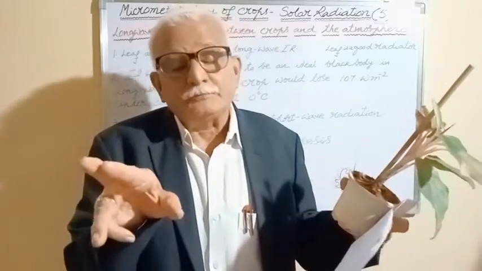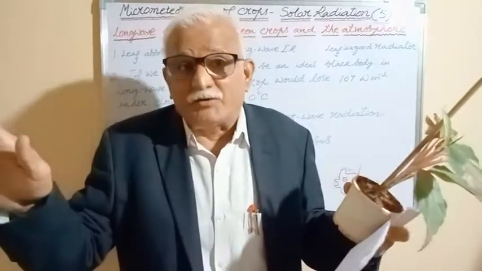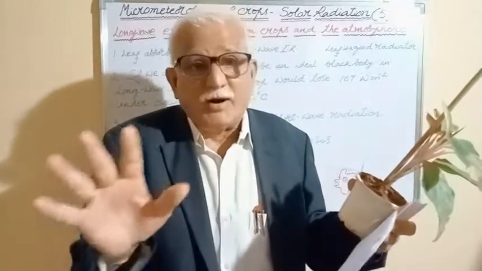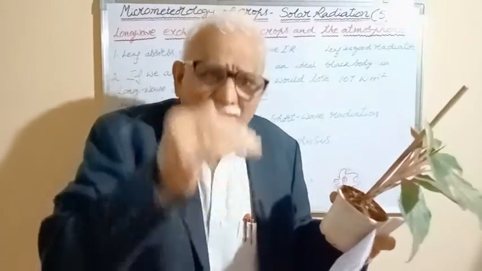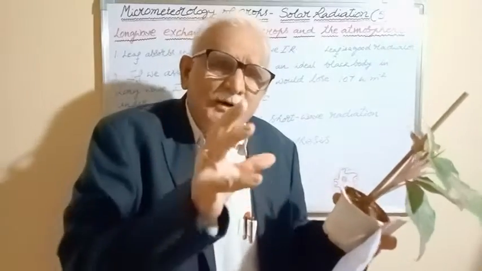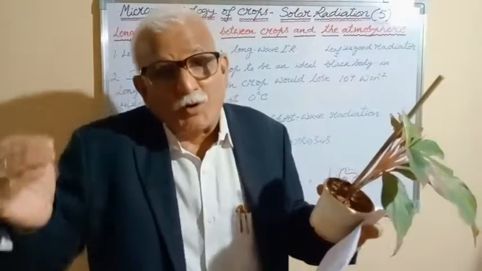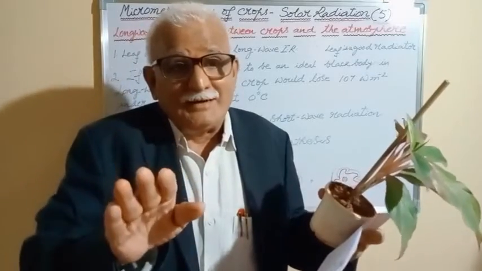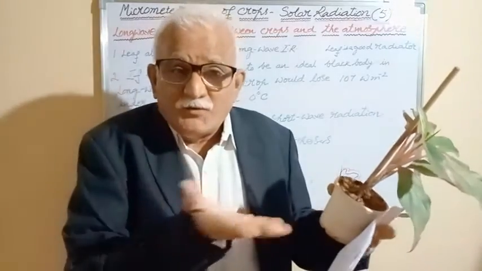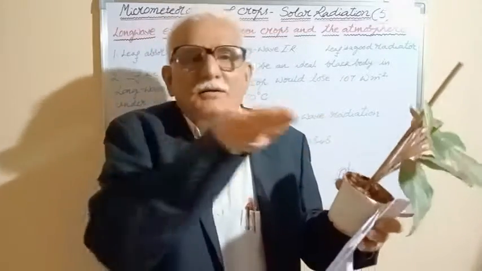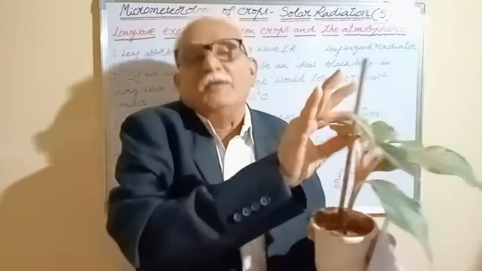If we see, of course, red and far red, that is an entirely different story. Here, within this 0.4 to 0.7 microns of the light, these two themselves are 30% differing. This particular blue is only 70% of the red part. There is again a shoulder. After the 620, there is again a small shoulder like. What I mean to say is, wavelength and quantum yield is not uniform as far as photosynthesis of leaf is concerned.